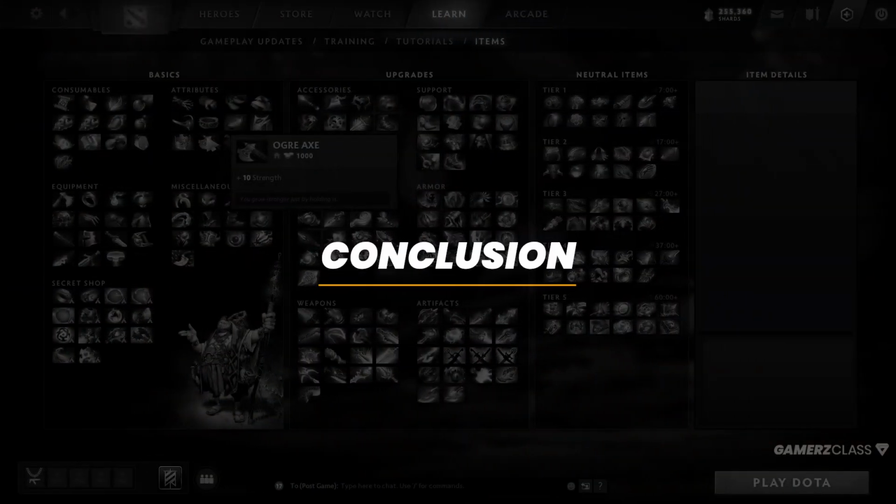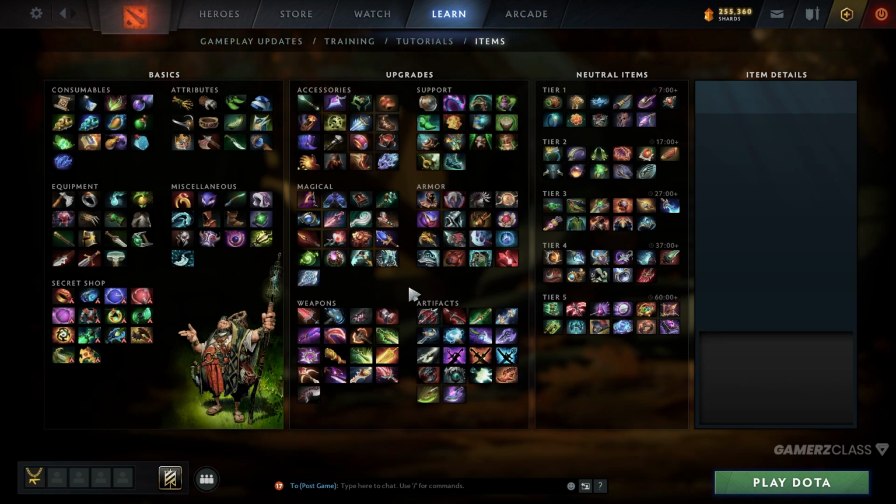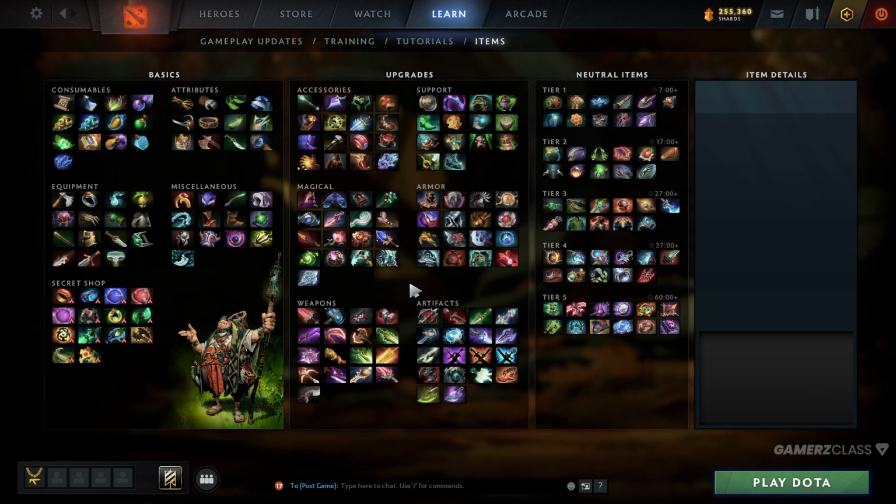I think that's it for this video, guys. I think I've talked about all the items that I personally feel like are just very, very strong in this patch. I do recommend trying these items out in your pubs. Remember, guys, you have to be innovative and you have to be trying new stuff in Dota to actually excel and succeed in your pubs and your overall Dota gameplay. So do try them out on your Smurf or your main if you want to take the risk.